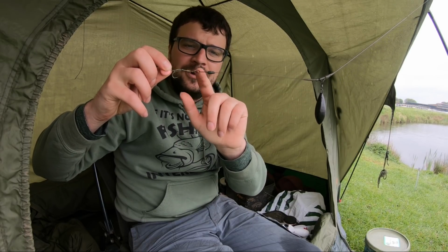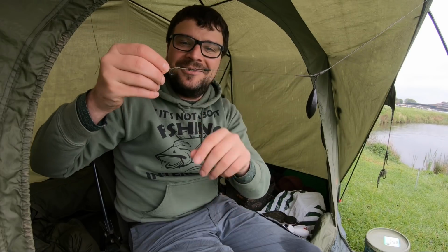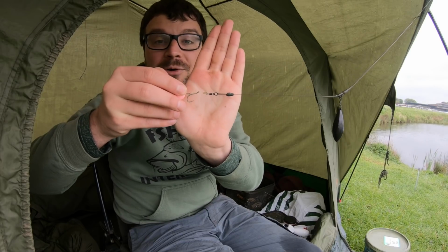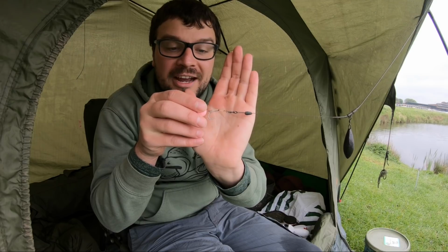And the way I set it up at the end here is we've got a loop. I use the loop not to mould the putty around. That's all a bit messed up there. I'll take that off and do that again. I've literally just got this out of the net and shown you it. Loop, ring swivel, doubled over section of chod rig material there, so I can change the hook really quickly and easily. Size 6 chod type hook.